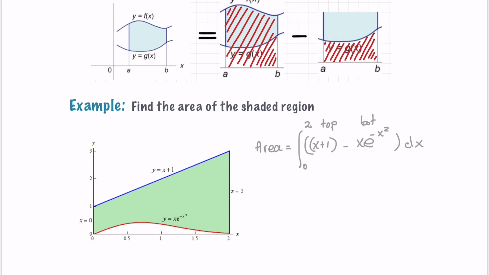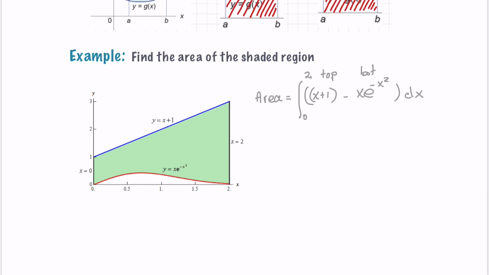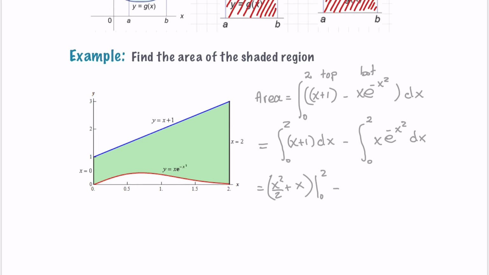Okay. And well, maybe this is good to refresh your substitution. Kind of easy to do here. Let's split the integral because the left one is really easy: x plus 1 dx. And the next one, we need to do a little u substitution. So the left-hand side is just x squared over 2 plus x, evaluated from 0 to 2. On the right-hand side, we need to make a little u substitution. U equals, you could use x squared or negative x squared. Let's use x squared. Then du equals 2x dx, and dx equals du over 2x.